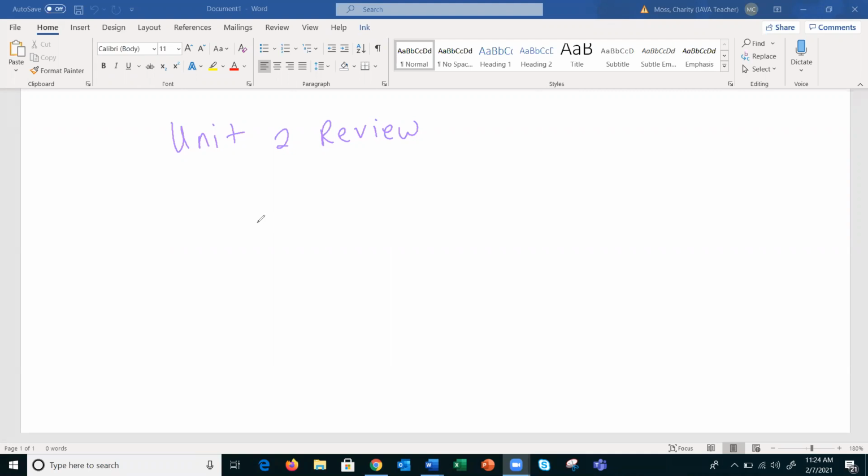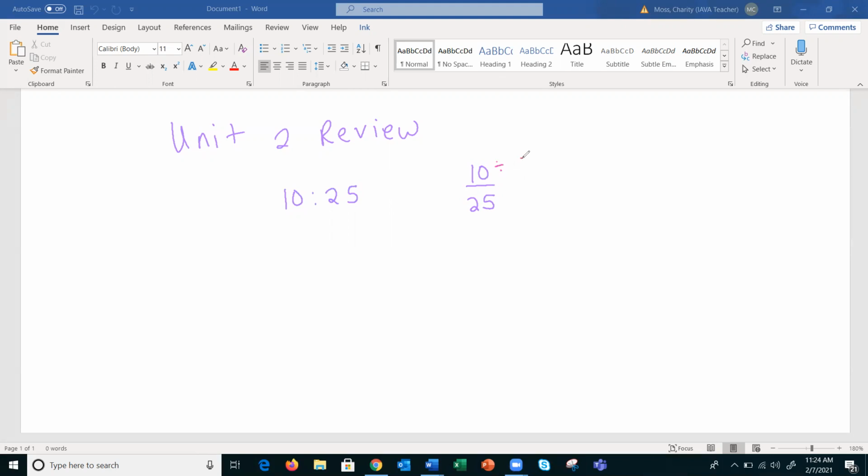So let's say we're given a ratio of 10 to 25. Well, what do we know about ratios? We know that ratios can be written as fractions. And then we have to think about the factors of 10 and 25 that they have in common. 10 and 25 are both divisible by 5.